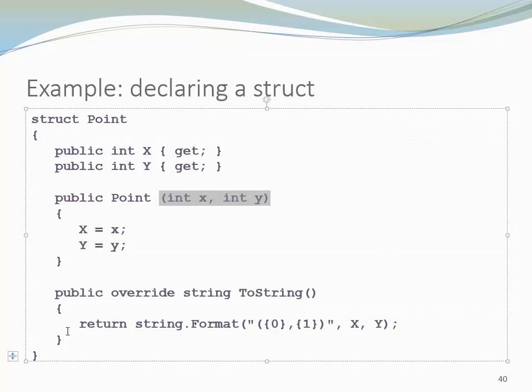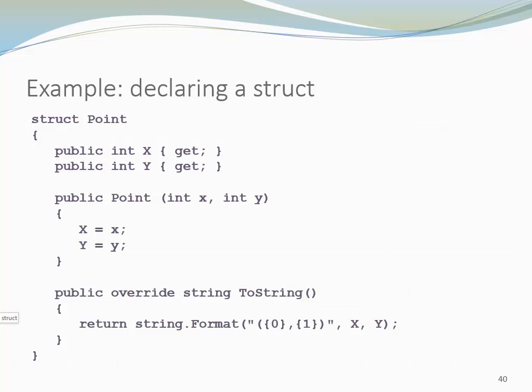Now, I also have a ToString method that I'm overriding, and the ToString method prints the parentheses and then, comma separated, the x and then the y. Just as a heads up, I want to point out that there is a new simplified syntax to create strings. It looks like this. We talk about string interpolation, and we use the $ sign in front of the double quote to indicate that we use the string interpolation syntax.